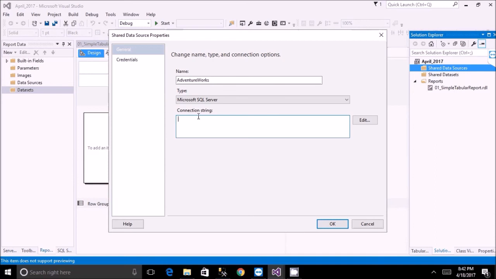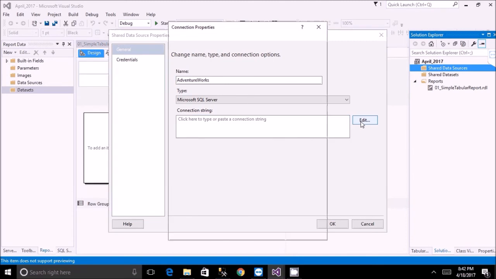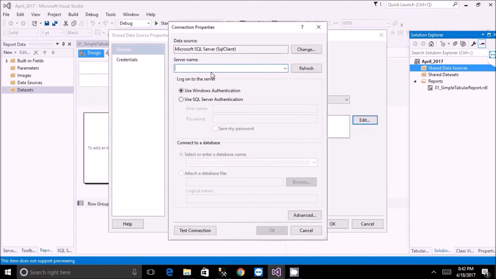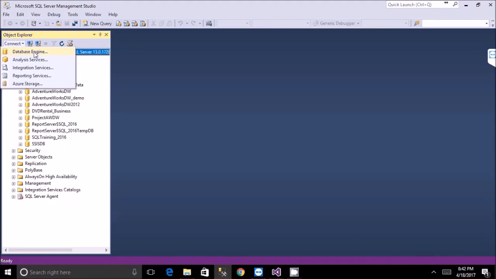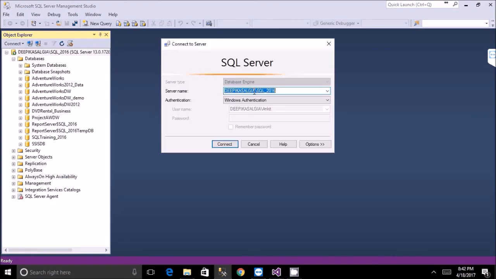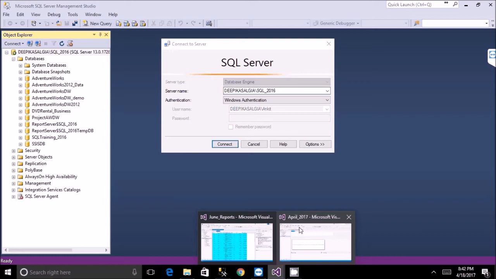Now you've said you're going to connect to the SQL Server, but you haven't defined your connection. So you need to click edit, and then in here you need to put your server name. If you don't know your server name, you can go to Management Studio, and it's the same thing that you use to connect to the database engine. That would be the name of your server. So I pick my server name and put it in the server name field.